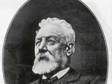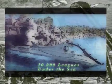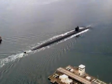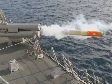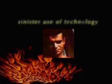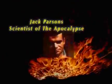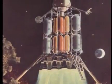In 20,000 Leagues Under the Sea, Jules Verne prophesied the invention of a submarine vehicle which could wage war from the depths of the oceans. In newspaper reports read by the young Jack Parsons, he saw German U-boats launching futuristic torpedoes, travelling under the sea and causing death and chaos. Young Jack Parsons wrote in his journal that if the French author Jules Verne's submarine was a tangible possibility, then why not the rocket ship which travelled to the moon and back in Verne's other books?